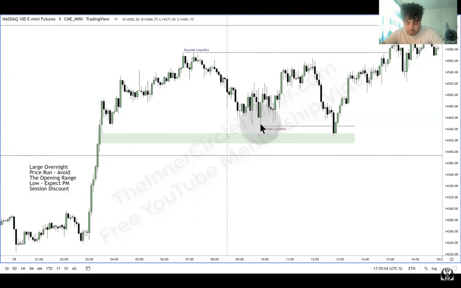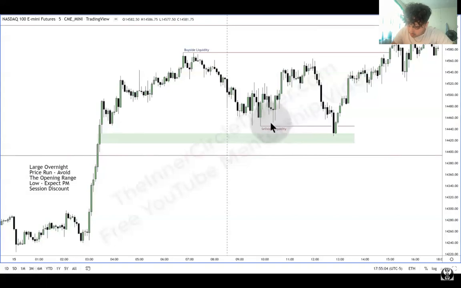Now, right away in my mind, here's what I want you to understand. If there's a big move overnight for equities, this is not Forex, okay? This part is not Forex, it's just for trading like NASDAQ, Dow, and E-mini S&P. If there's a big run overnight, avoid the New York session. Don't even mess with the New York session. Wait until the other side of lunch at 1 o'clock in the afternoon, New York time, and then anticipate the New York lunch lows taken out or the New York morning session lows, which is what we have here.